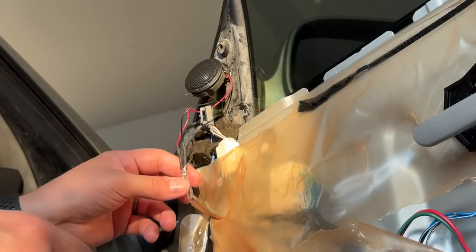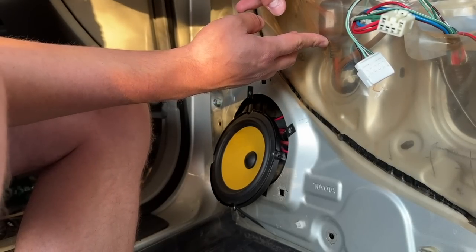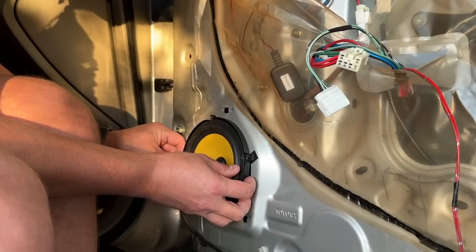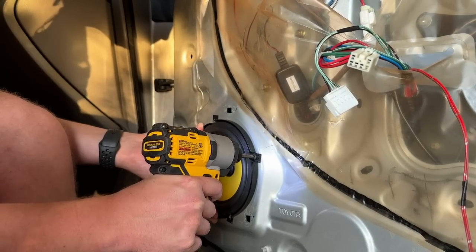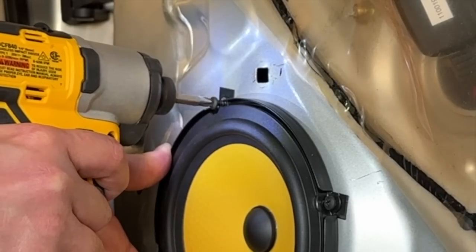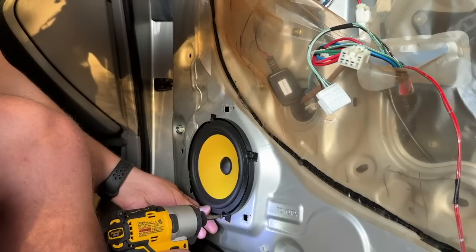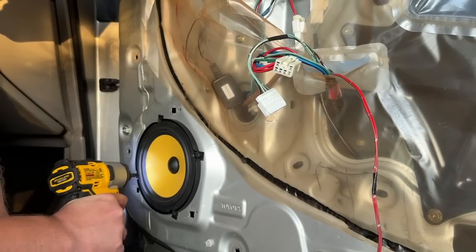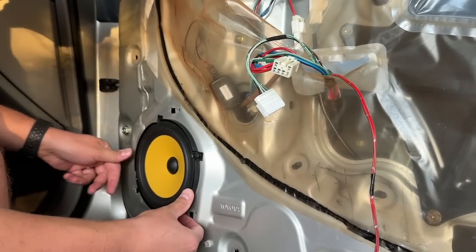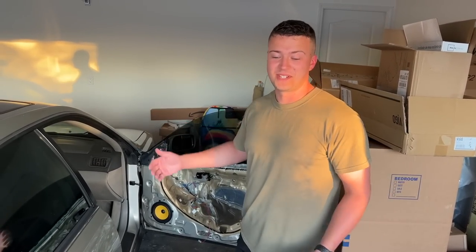Dude, that's awesome. I'm getting so pumped right now. Look at that — I just pushed it right through. I'm probably just going to tape it down super hard, maybe put another piece of foam between the crossover box and the metal. I'm really eager to do a sound test. I don't know if this is the right way to do it — this is what is working for me. This thing is not going anywhere. That's awesome. Good enough, let's give it a shot.